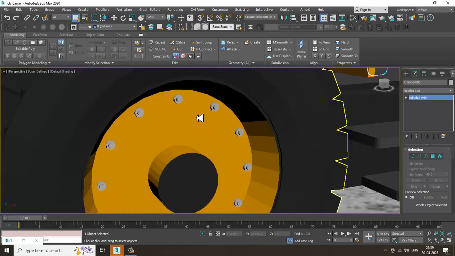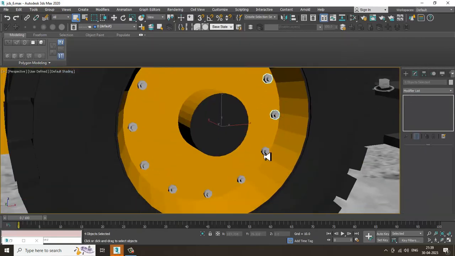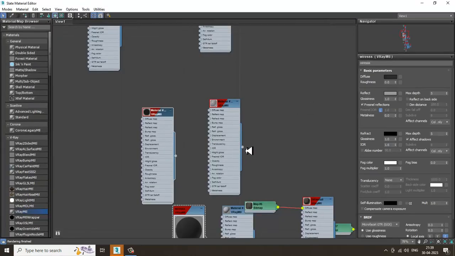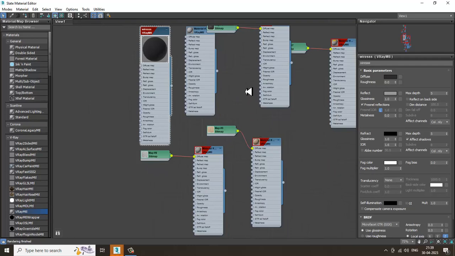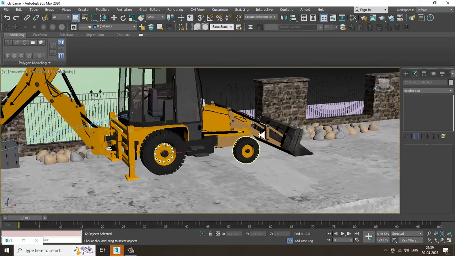Select this part. For tires, we are not going to do any kind of texturing; we'll just give a color to it. Let's again go into this and give this old metal texture to it.